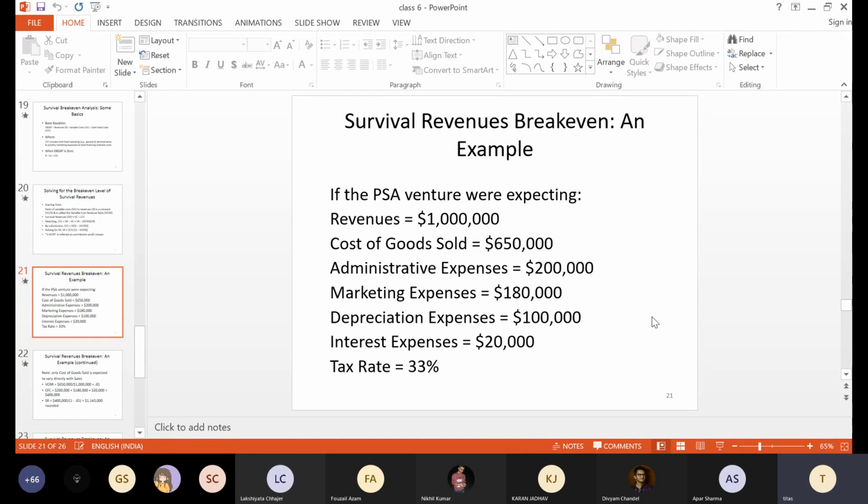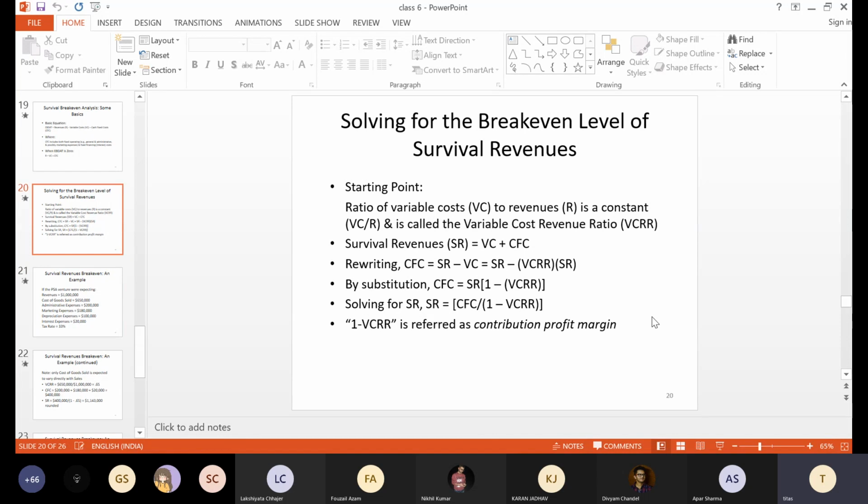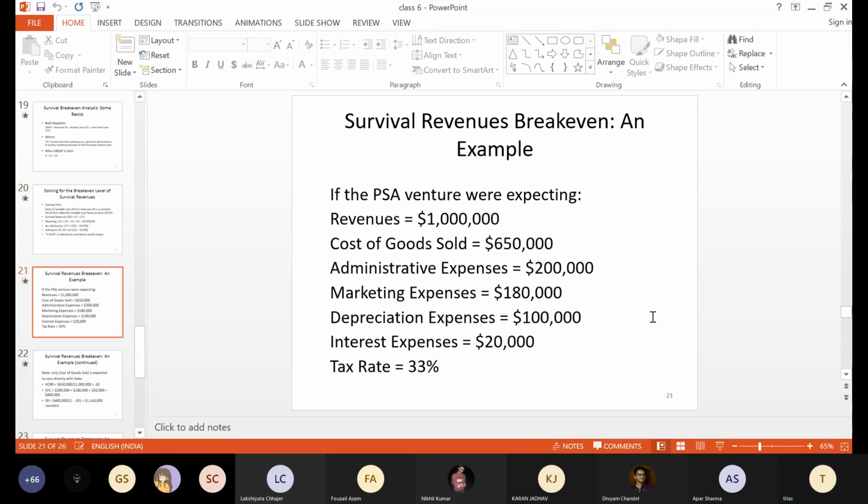So what do we mean by contribution profit margin? Why is it called contribution profit margin? Because the more and more revenue you have, the more and more sales you have, your contribution will increase and you will be able to compensate your fixed cost faster, right? The more revenue increases, the contribution will be higher because it is a variable cost. And because cash fixed cost is fixed, the difference between this contribution and fixed cost will increase. Even if the revenue goes up, your contribution will go up, but your fixed cost will remain fixed. The more contribution margin you have, the faster you will recover your fixed cost, and the faster you will reach the breakeven. That is the concept.